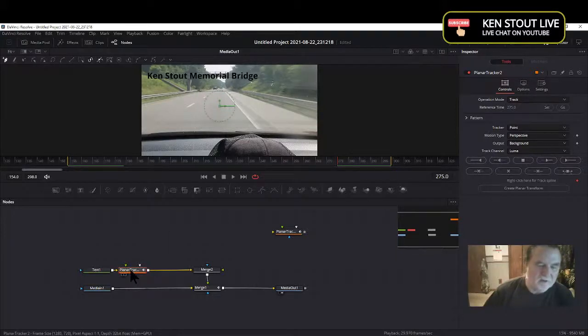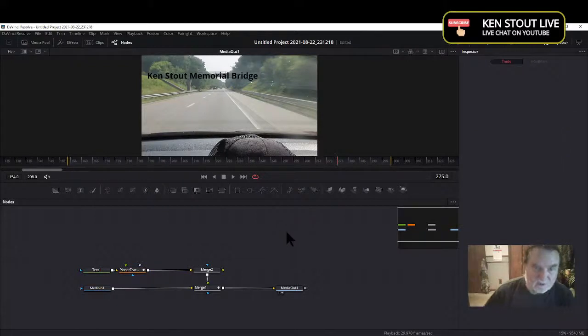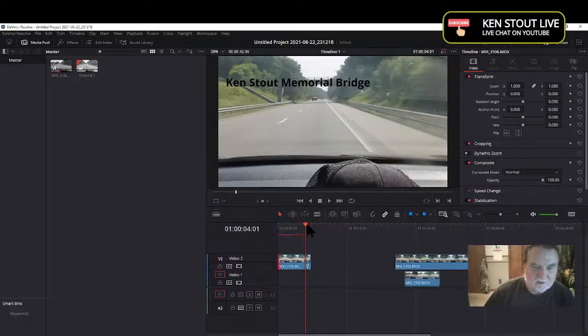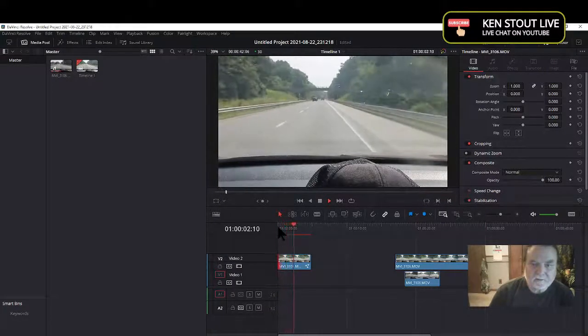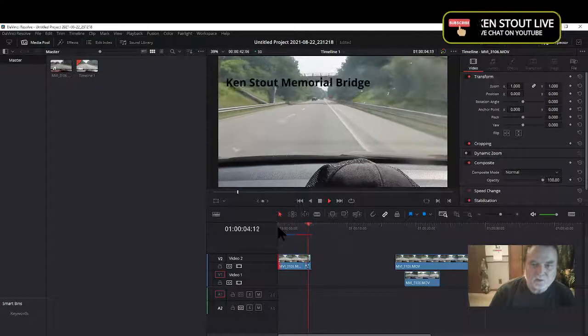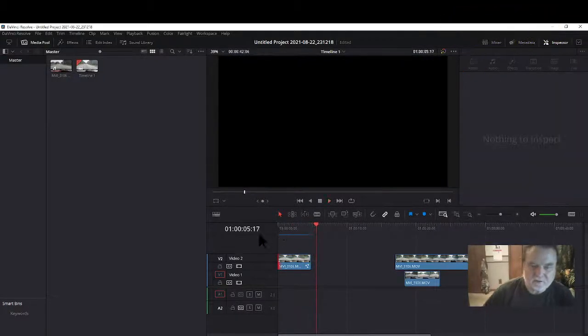I don't want a planar tracker. I want a different type of tracker, I believe. So I'm going to get rid of that. It's no longer useful to me. I want to go back into here and I want to play this from the beginning, and it should just pop up and say Stout Memorial Bridge right there. A little out of sync, a little out of size, but the basic principle is there.